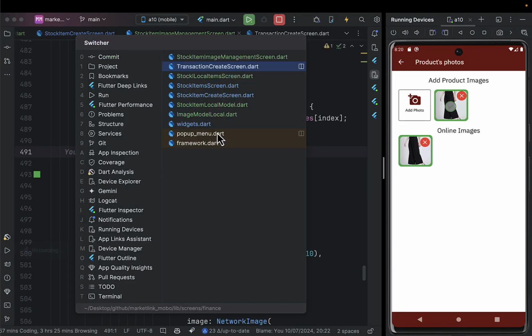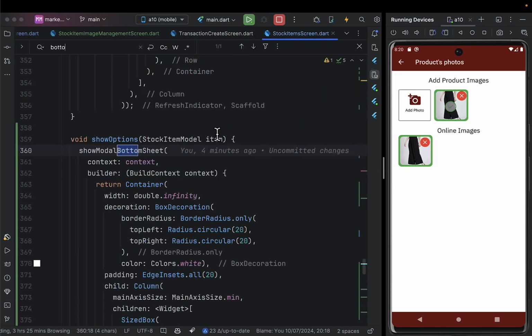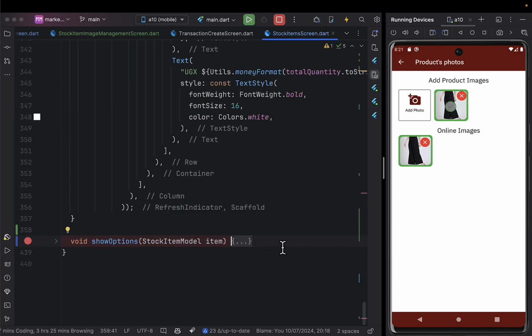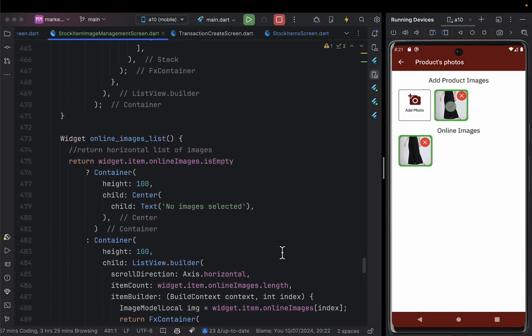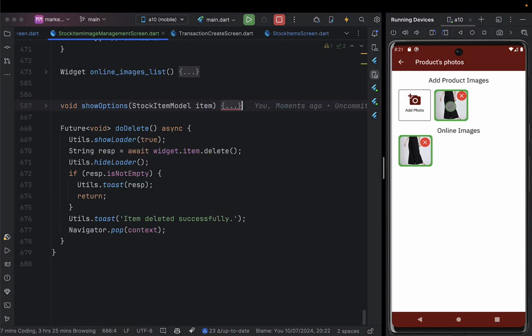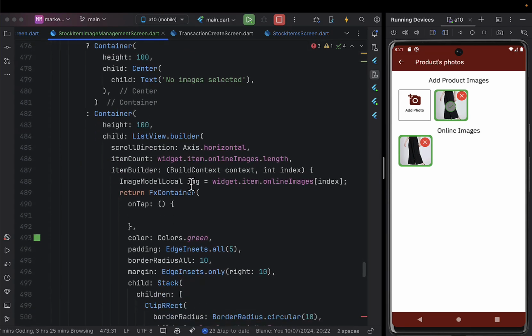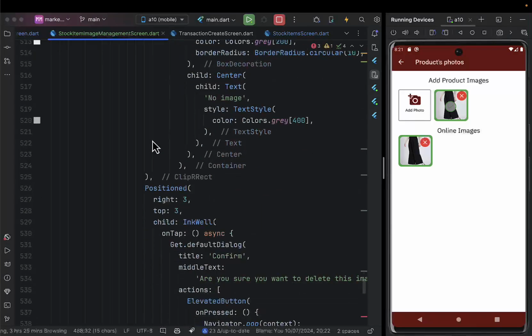I just have it here in the list stock items screen. It is here. So I'll copy it as it is there, and then come in the bottom. So I put it here. So when you click on it, I want you to give it an image local, right? So you can be able to know the image that you focus on.